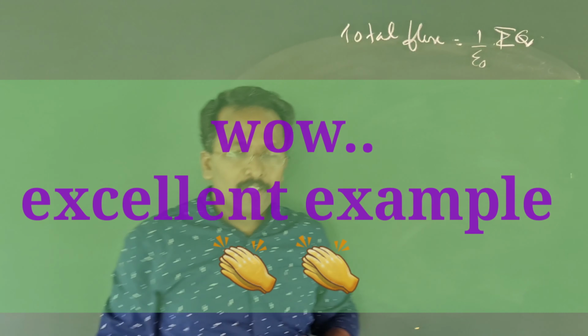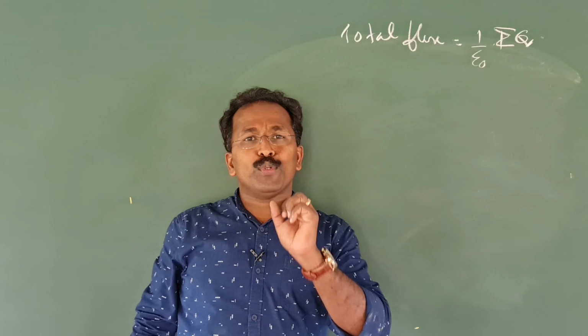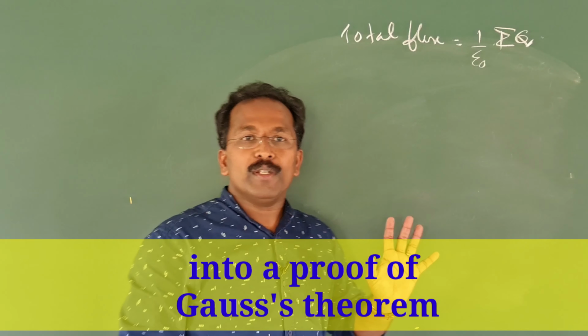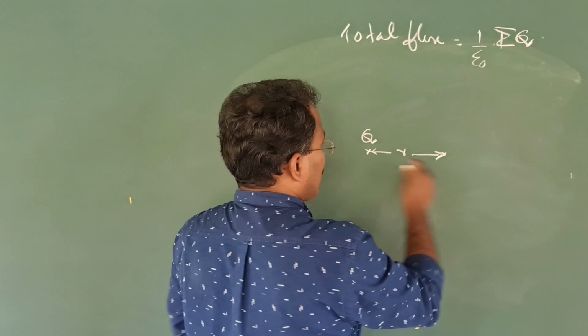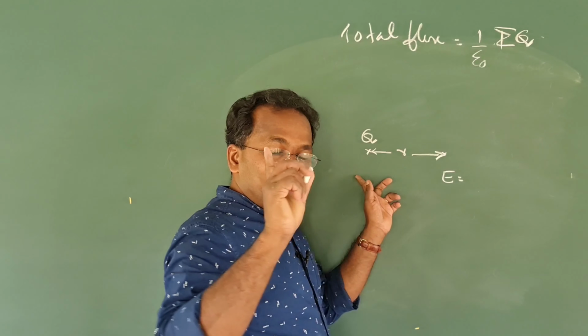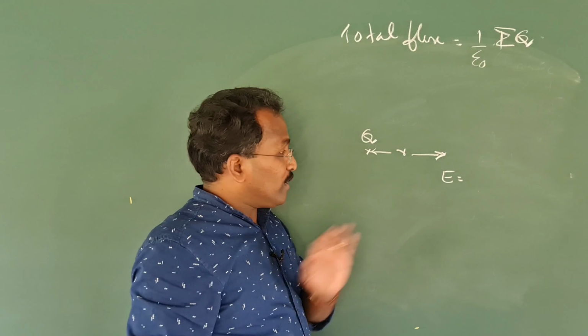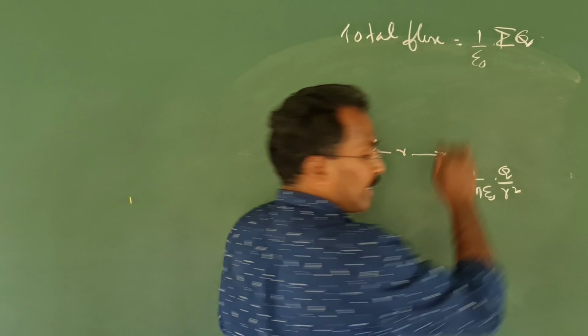Is that right? We arrived at Gauss theorem logically. Sometimes they ask you to prove the Gauss theorem in the exam. This is how we prove the Gauss theorem. That's also easy. You imagine a point charge, say q here, and another point here, which is say r distance away. The electric field here, E is equal to, tell me the equation. You must be studying all the equations by heart, then only you can write it quickly. E is equal to 1 by 4 pi epsilon 0 into Q by R square.